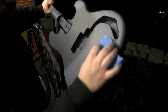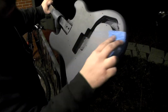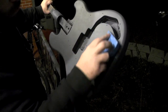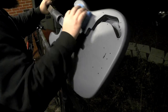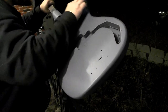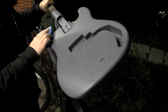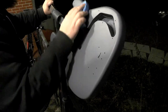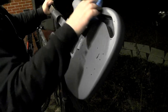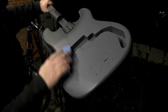And primer, you can usually sand your primer within about an hour to 2 hours of it setting up. But always read your cans and make sure. If you want to be safe, you can wait overnight. This scotch pad abrades the surface enough without leaving scratches to accept the paint. So that way when we lay our paint down in the next episode, it has a really nice surface to adhere to, but it's also very smooth.